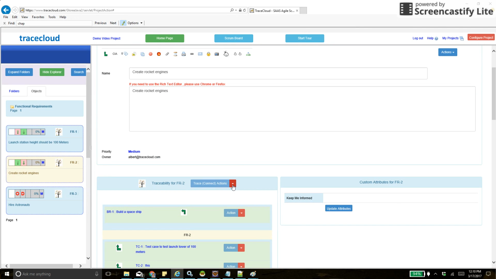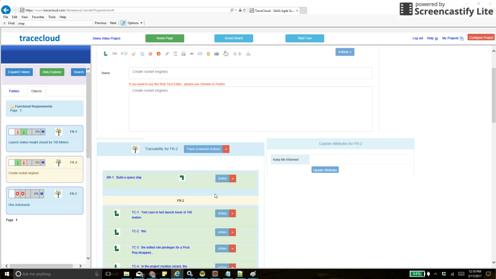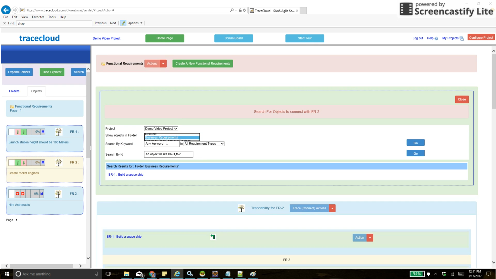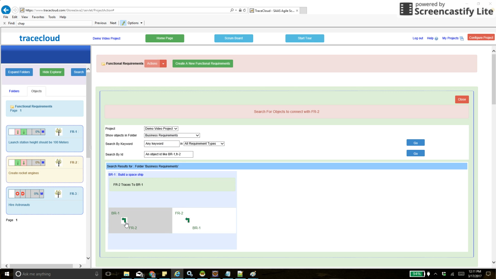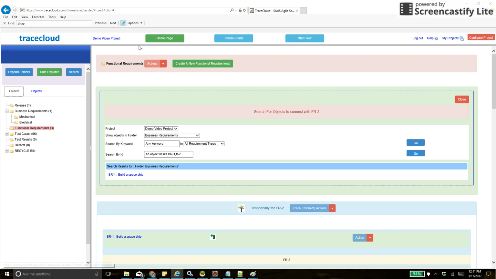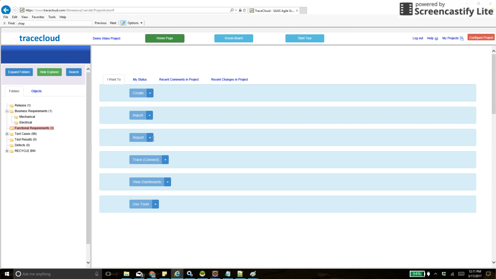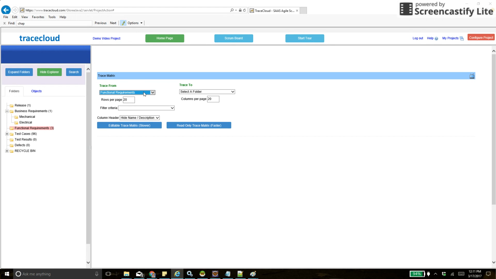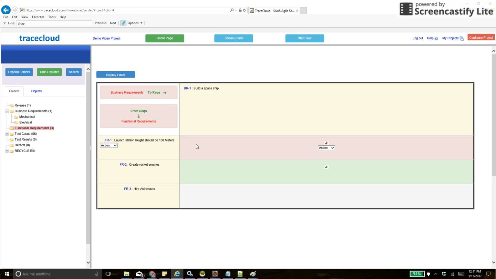How do you do traceability? You have this button called Create Traces. You can go here, pick this requirement, and figure out which objects you want to connect this object to. That's one way to do that. Alternatively, you could go to the homepage and there's a big feature called Trace Matrix. This one lets you build a relationship between requirements in one folder and requirements in another folder. And you can actually see a matrix view of the problem that you can go and work on, right?